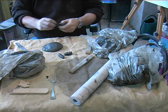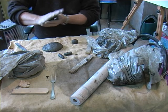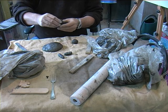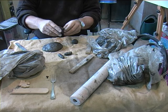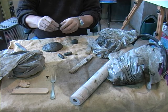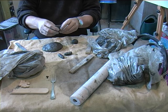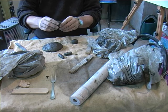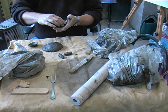I will take two pieces of this and we'll do the reverse again. We'll make our little pinch pots. So you see, this way, using thumb pottery and pinch pottery, there's so much fun you can have doing such simple things. That's that. Now this one.